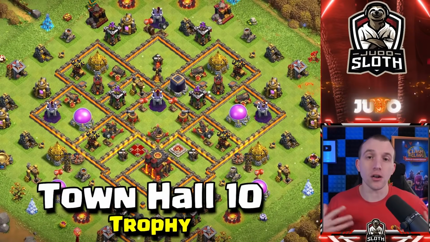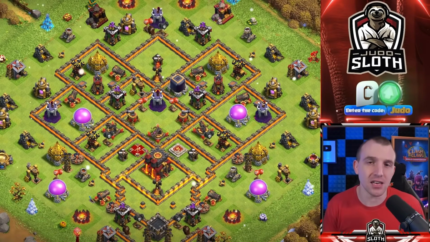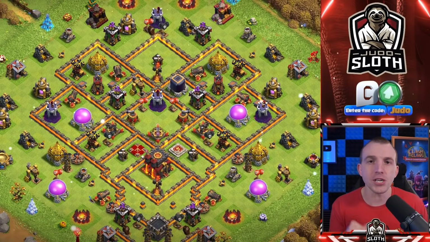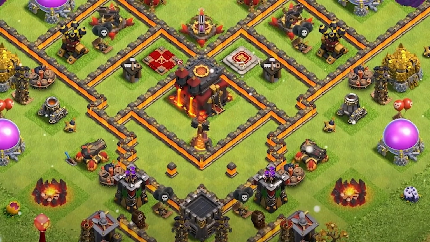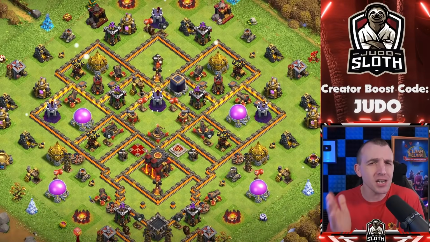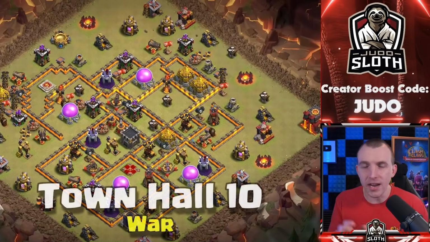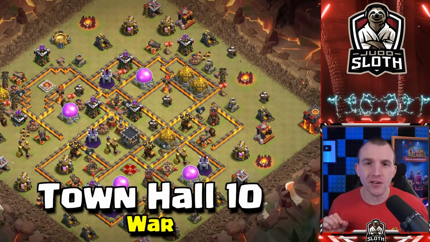When we start looking at trophy bases, they start to become similar to war bases at this level, but you're trying to protect your Town Hall a little bit better. Maybe even bait people into the Town Hall because it's a storage. People are more than likely attacking via the Town Hall area, so you can bait people in. But when it comes to war, it is all about defending the 3-star.